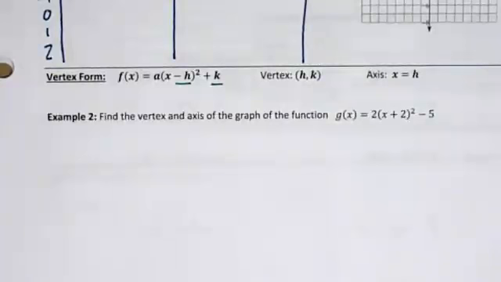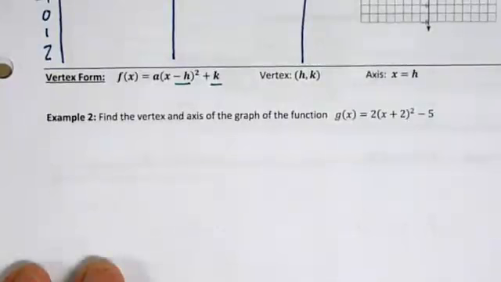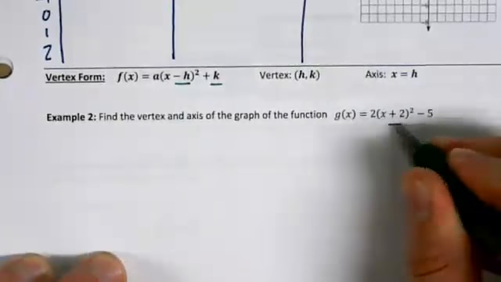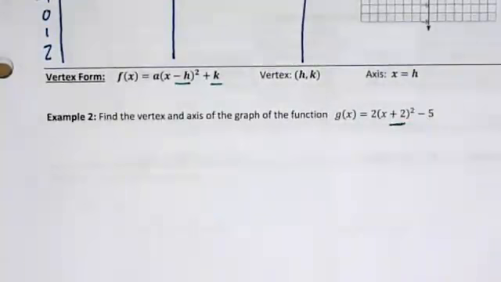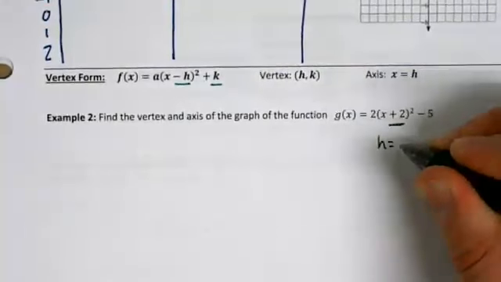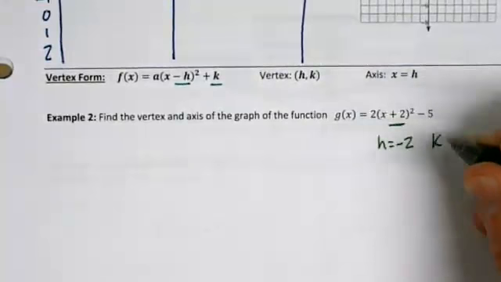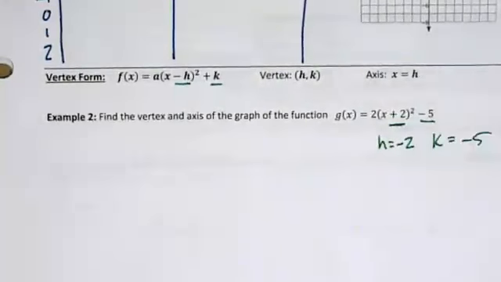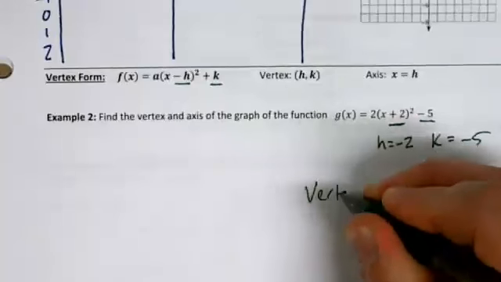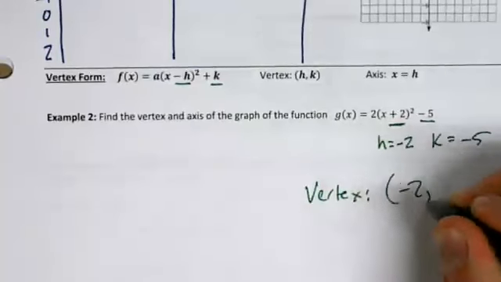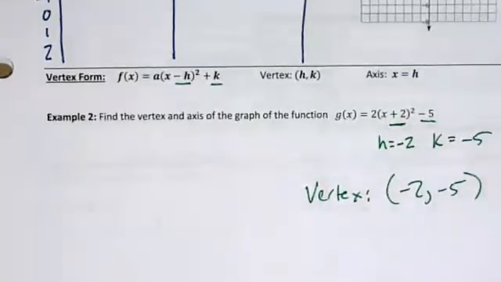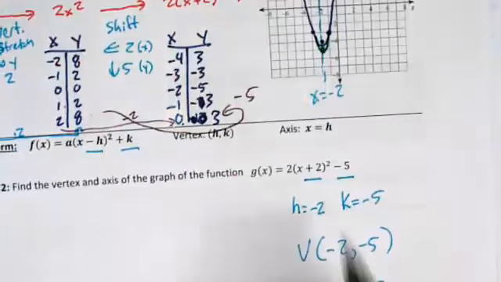So knowing that, we could do the same problem that we just did a moment ago and graph it a little bit quicker by just finding the vertex and drawing a parabola that's opening upwards. So this is the same problem we did a moment ago. We got x plus 2 in there. What is H? H would be -2, and K would be -5, which means our vertex for this parabola should be at -2, -5. And if you check, I think after our correction just a moment ago, we do have a vertex at -2, -5. Thank you for correcting me on that. That would have been totally wrong.